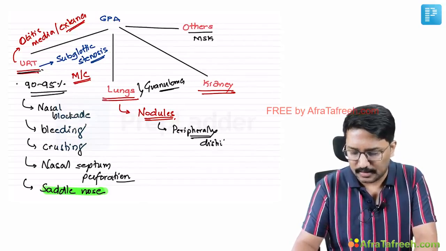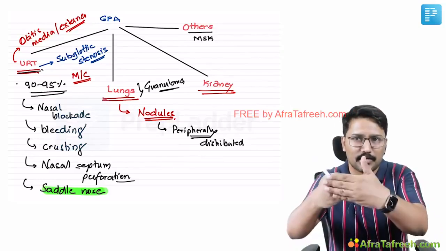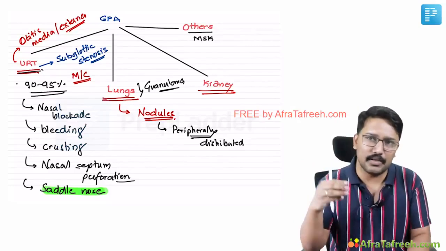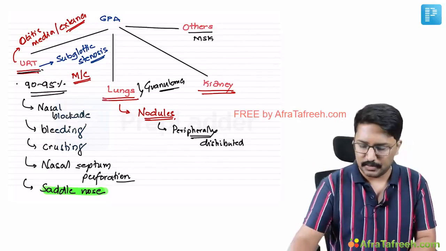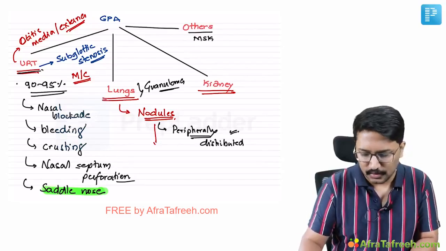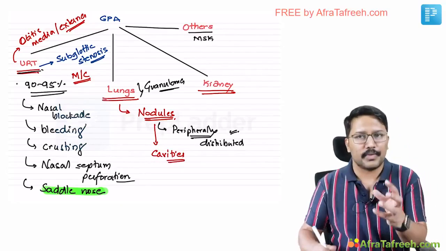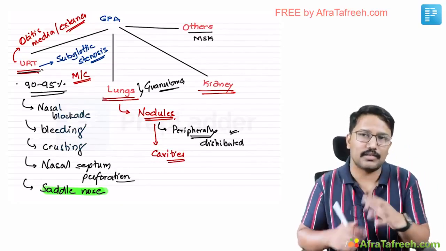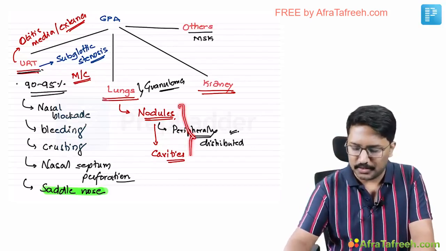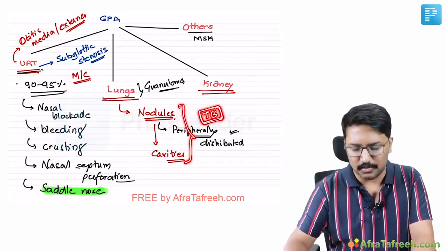Sometimes they are like wedge shaped nodules with the pleural surface as their base, and the wedge shaped, triangular tip is directed towards the hilum, right? So they are peripherally distributed usually, and these nodules have a tendency to cavitate. Cavities can occur because we are talking about granulomas which can get into necrosis and then eventually lead to cavity formation, right? And because of these nodules and cavity formation, often these cases are misdiagnosed as tuberculosis, right? So we should keep that in mind.